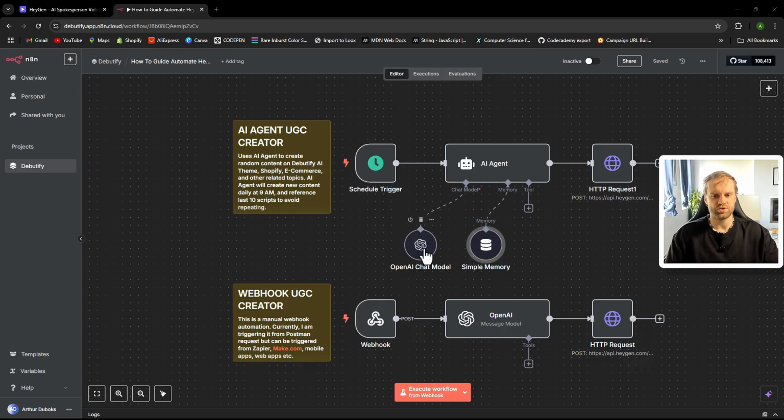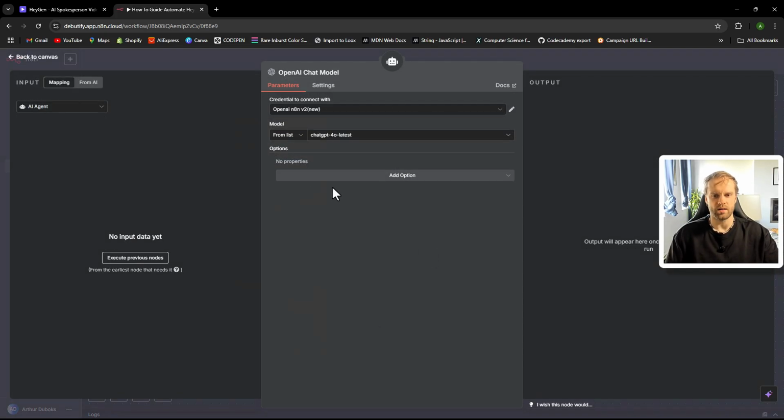And then we are essentially using the OpenAI chat model, okay? Because the AI agent needs to use an LLM to generate content or text, and for that we're using ChatGPT, but you can select either ChatGPT or Claude, or essentially, I believe n8n integrates with all the large language models. Okay, so you will need to create an account and bring in your own API key in there, guys. So super simple, guys.